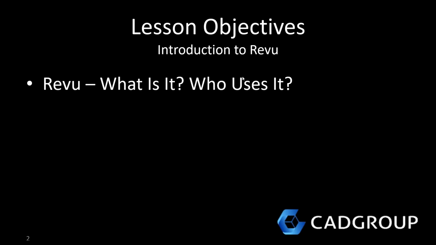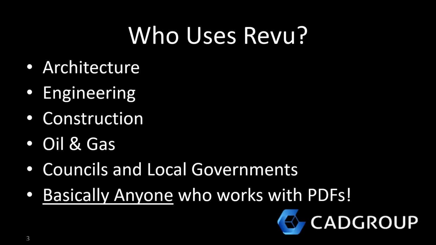Okay, so what is Bluebeam Revu? If you haven't actually had any exposure to it, what does the product actually do, and who might be interested in using it? Well, in terms of who uses Revu, it's got a very wide range of different users, from architecture, construction, local government, legal. Effectively, Revu is a program that can appeal to basically anybody who uses PDFs at any level, which of course is something that all of us do.